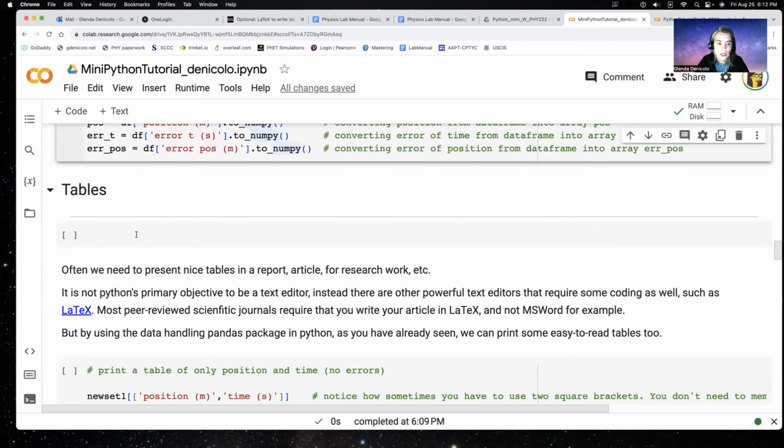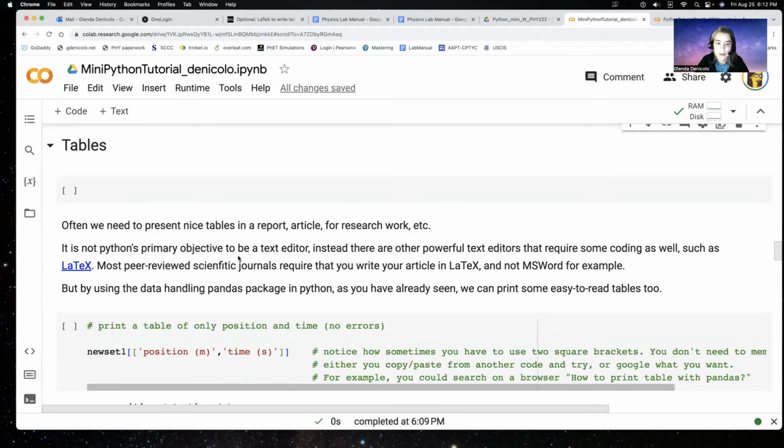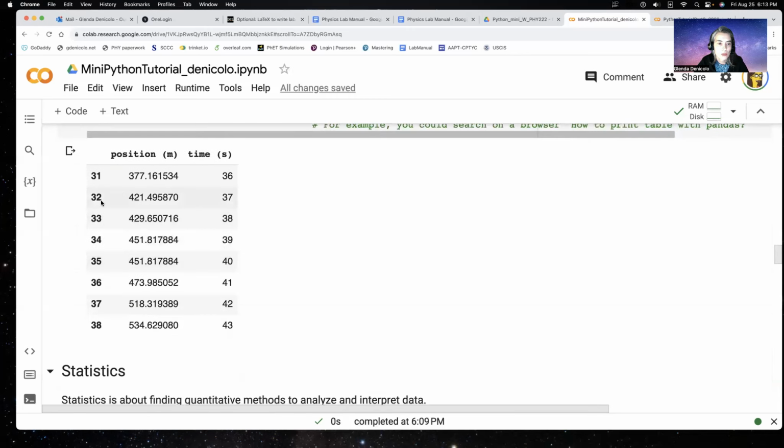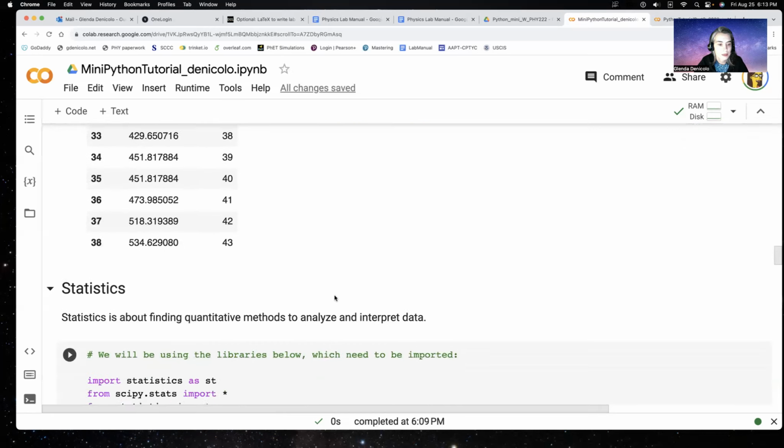So tables, you can explore this on your own, but many times I inserted this part about tables, because many times when your students are writing a lab report or need to present something, they're seeing here the potential of how Python can print things out. Plots, well, you're still going to see the plots, but it can print out details that can be used to attach to a report or something. And they can do that, Python can do that for tables. So here are just a few tutorials on how to make sort of nice tables with Python that you can then print and attach to a report.